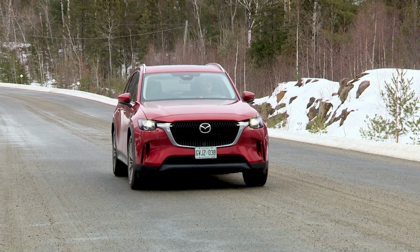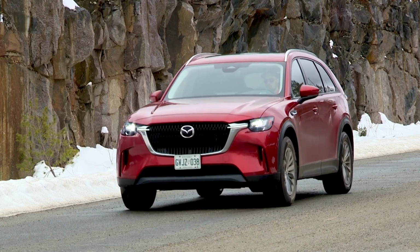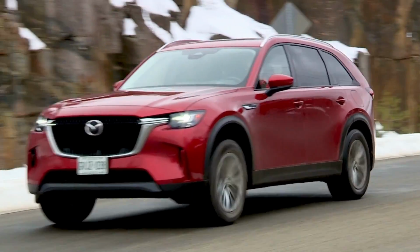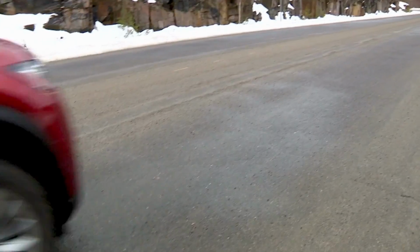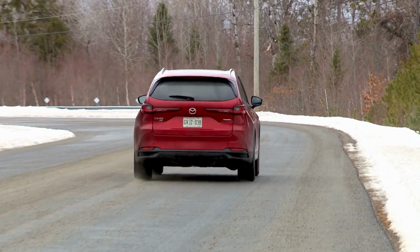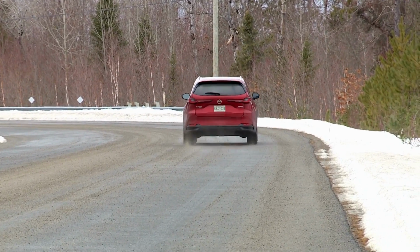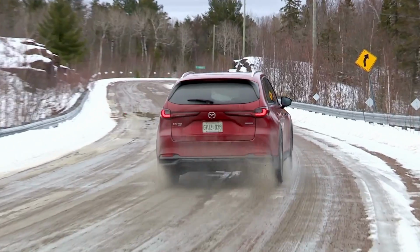Both machines have smart all-wheel drive systems, but I'd say the Mazda does the better job of keeping the ride tidy and stable on split traction surfaces. And while neither of these machines will let you down in the snow with a proper set of tires, the rear-biased setup of the CX-90's all-wheel drive system is that bit more engaging with generous on-demand torque delivered to the rear wheels for a livelier low-traction handling feel that enthusiasts will like.